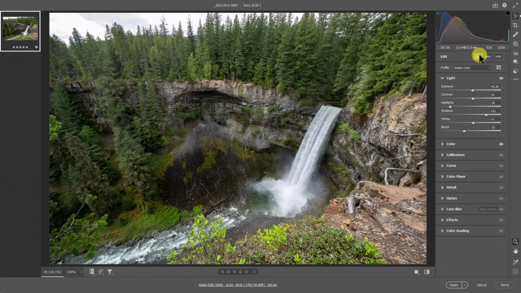So for the sake of the tutorial and for the sake of all my profiles, the variable that I remain constant as I'm building a profile is to press the auto button. That way I know with a general sense what the profile that I'm going to create could look like on almost every image. Now, I will say that most of my profiles are image specific, and we'll get into that. That's why I have multiple examples for you today.